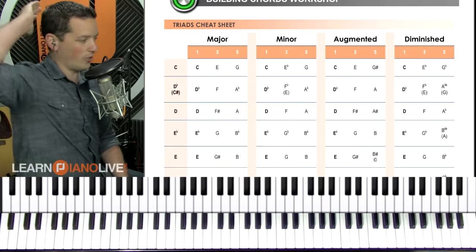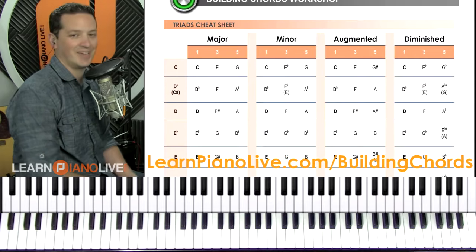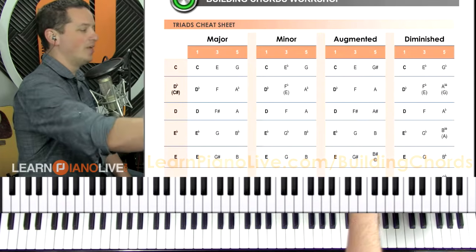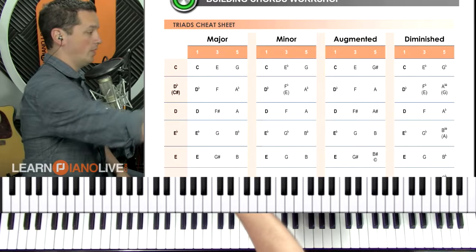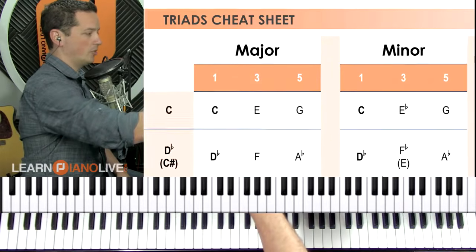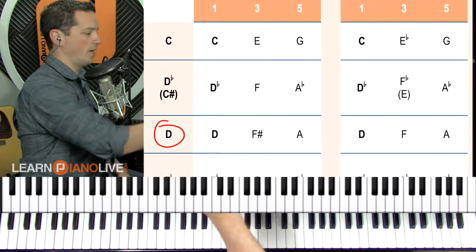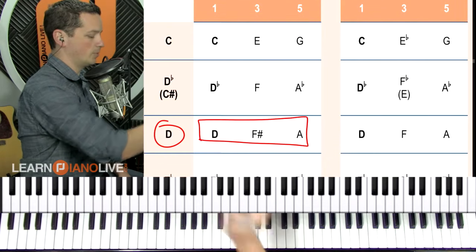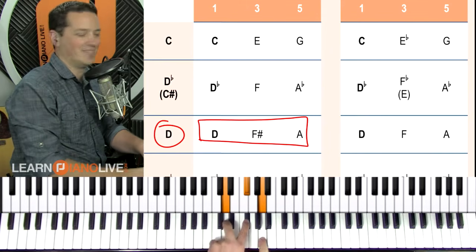The next page here is just a cheat sheet for every single triad, in case that stuff just went over your head, or if it just seemed way too boring, now you can just look up any of the chords that you want. So if you are looking for, let's say, a D major chord, you could just go to the major column here, find D, and find that the notes for a D major chord are supposed to be D, F sharp, and A. You don't have to follow the patterns. You can just use the cheat sheet.